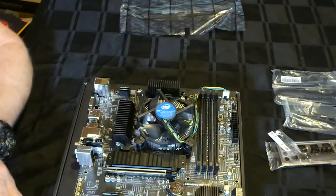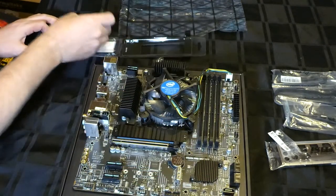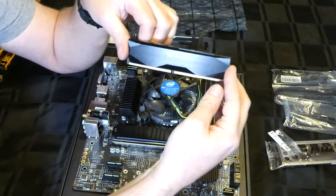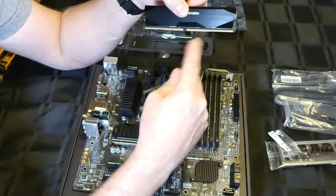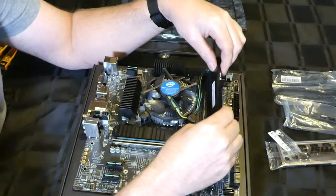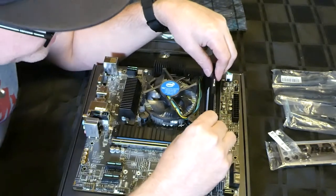The next thing is obviously installing the RAM. Now if you have a look at the RAM, you'll see that this isn't central. It's offset. So you need to make sure that corresponds with the board. So I'm going to pop that in DIMM slot 2. Get it the right way.